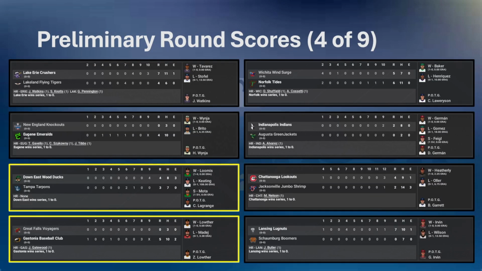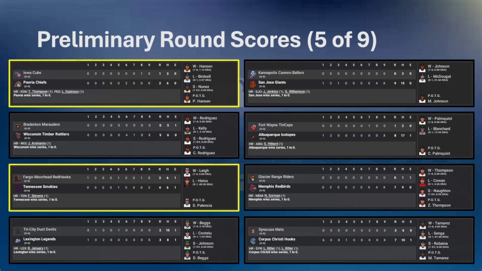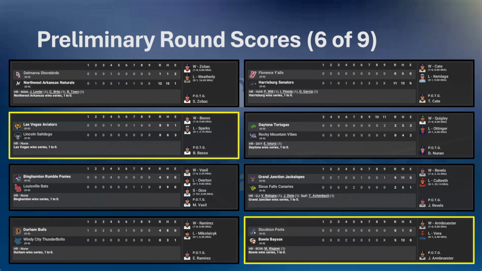A huge comeback for the Down East Wood Ducks, who put up 4 runs in the 9th to overtake the fellow A-ball Tampa Tarpoons. Gastonia's Zach Lowther shut out the Great Falls Voyagers on 3 hits with 12 strikeouts. The High A Peoria Chiefs defeated AAA Iowa 2-1. The Tennessee Smokies evaded an upset bid by Indy League Fargo Moorhead with 3 runs in the bottom of the 9th. Brady Basso of the Las Vegas Aviators and Justin Ambrewster of the Bowie Bay Sox completed shutouts for their clubs. Ambrewster only allowed a 5th inning single and struck out 12.